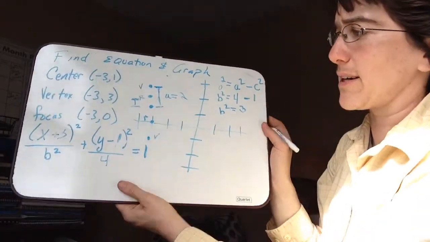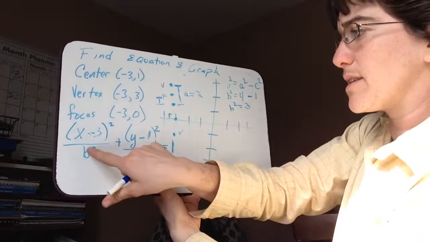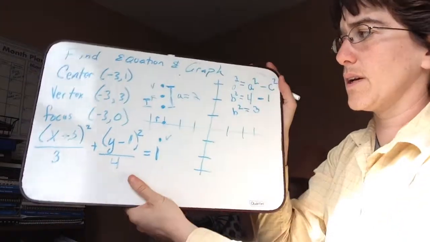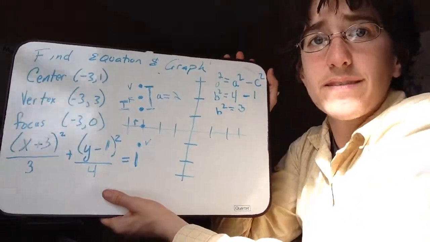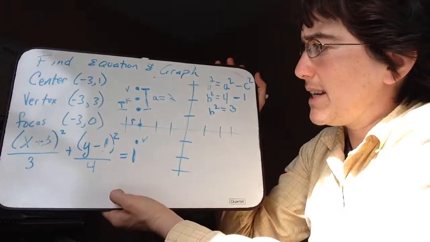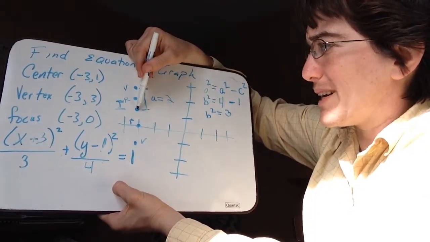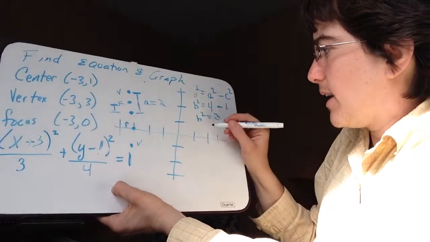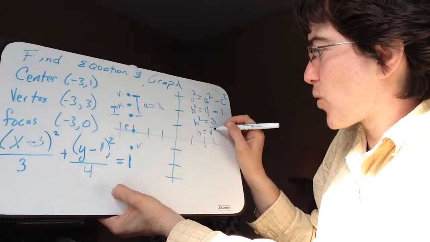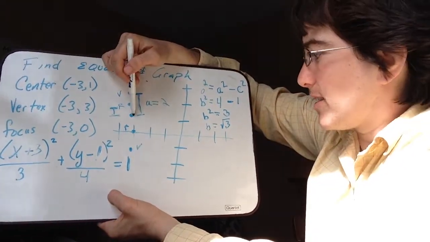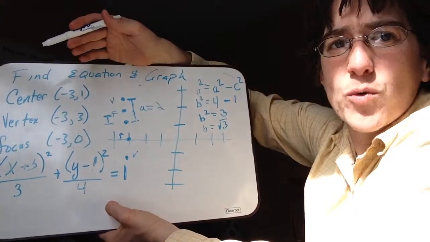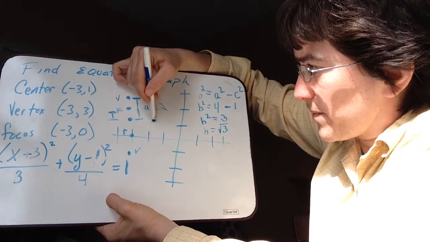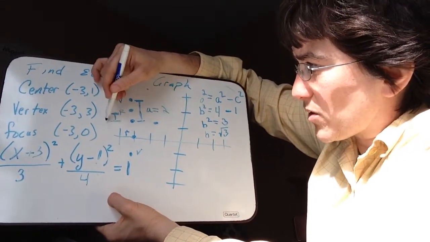So I go back to my base equation, and I'm going to replace the b squared with the number 3. Now I have one step remaining. I haven't totally graphed this yet. My remaining step is that b is my distance from the center to the left and to the right. So b is equal to the square root of 3, which is a little bit less than 2, because the square root of 4 would be 2. So I'm going to come out the square root of 3 in both directions.